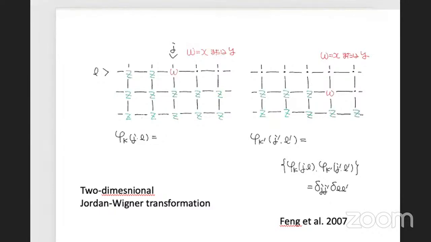In our case, the transformed phi is shown here. Pauli spin operator sigma Z on these sites, and the last operator is sigma X or sigma Y. This is also phi j prime, sigma Z on these sites, and the last operator is sigma X or sigma Y. The anti-commutation relation is now obvious. These Z and these Z commute with each other. And this omega, sigma X or sigma Y, anti-commutes with this sigma Z, and the rest are identity here and commute with each other. This is a Jordan-Wigner transformation in two dimensions.